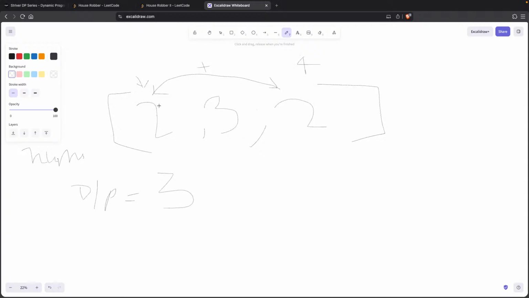But in this case, this is connected in a circle, so they are both adjacent, so we can't do that. So how are we gonna solve that?